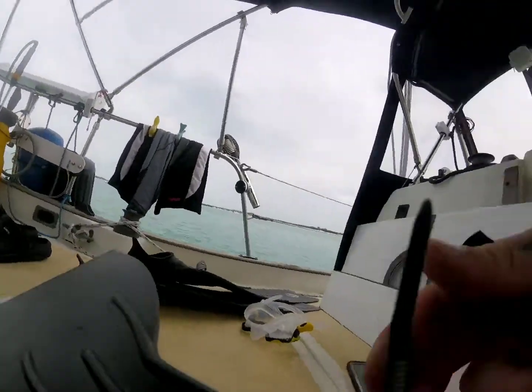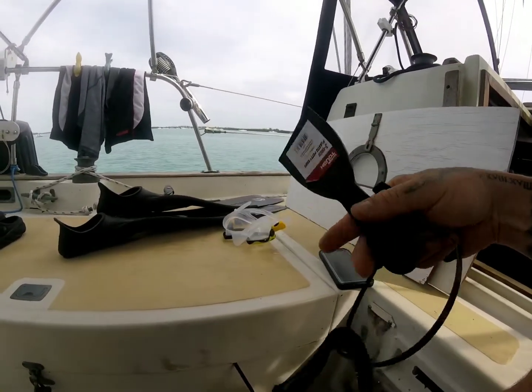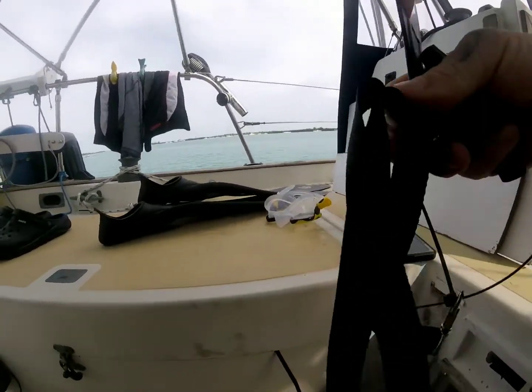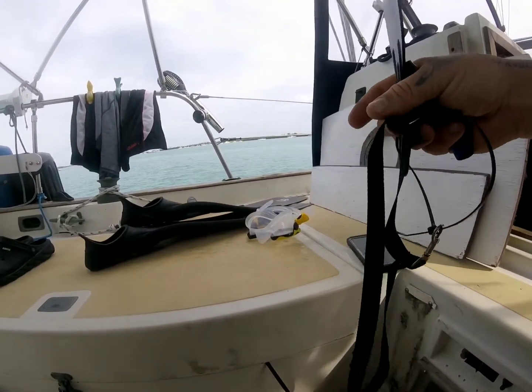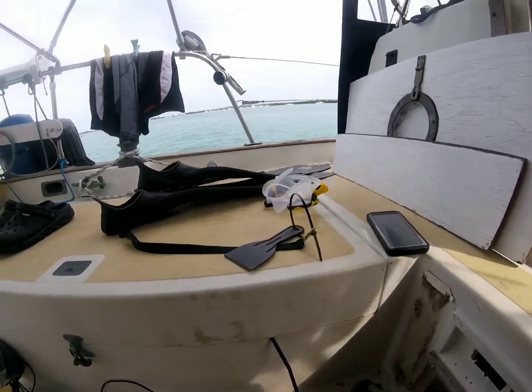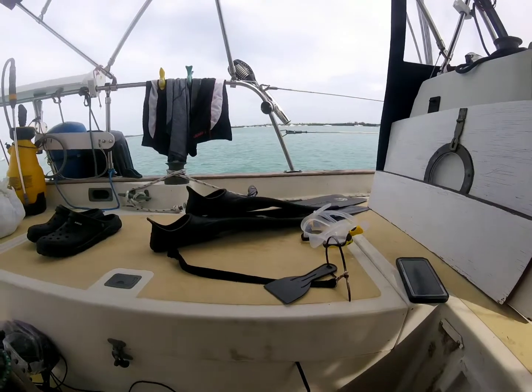Clean off the bottom of the boat today. So I got a plastic scraper from Walmart. You can get yourself a little lanyard, put it around your neck when you're not using it. And I got a brush. And that'll be a bath and it'll be something to do.